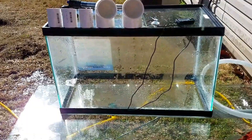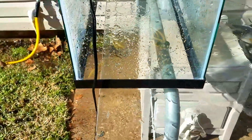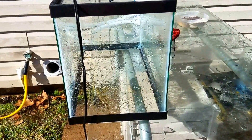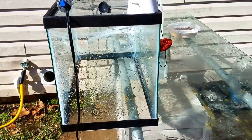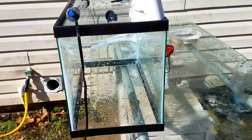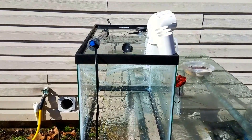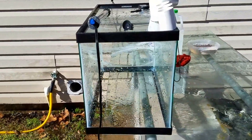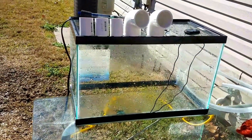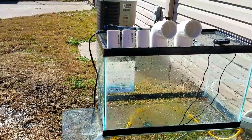We're going to leave all of these pieces out to dry. I have the tank sitting a little off so that it's got air access on the inside. I'm going to come back tomorrow and check it to make sure it's getting enough air, and if it's mostly dry I'll flip it back over so it can continue to air dry. Three days out in the nice bright sun in Texas should get it nice and dry. After that, we're clean and ready to reset for new fish — that's the down and dirty of getting your quarantine tank nice and clean.